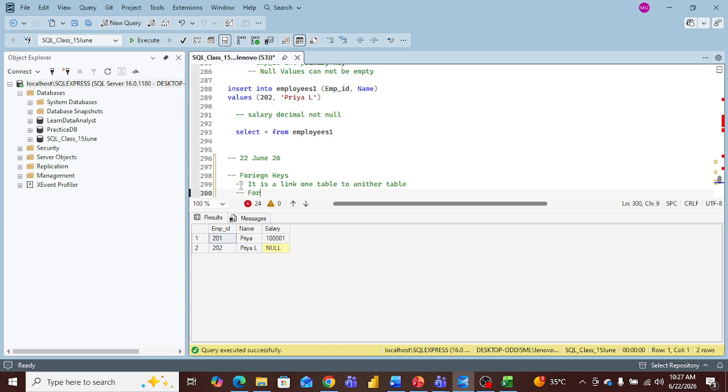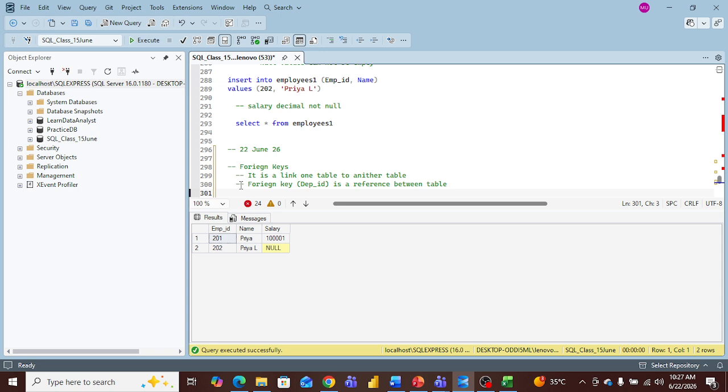Foreign key, with department ID in brackets, because I explained this one, so I will make this department ID 20 a reference between tables.